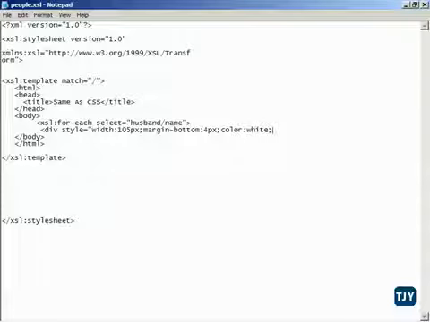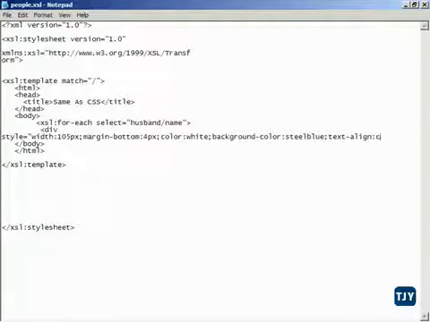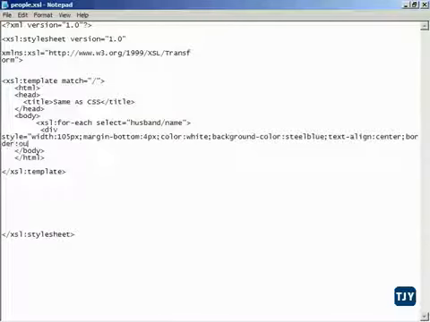Set the color of the text to white, the background color, and this is going to be of our box, steel blue. Our text align will be center, and our border will be outset. Now close all that, and notice we just put our Cascading Style Sheets in the style of this div tag.